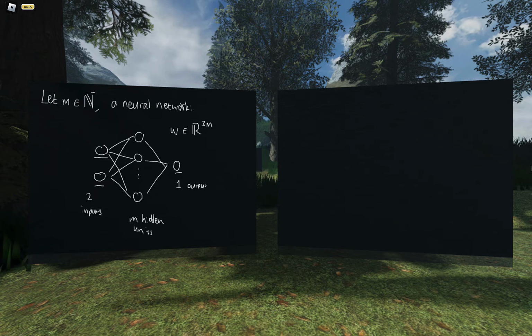Okay, well, I need one more thing on this slide. I need to label these edges because we're going to need to refer to them. I'm going to label the output ones A1, A2, all the way through to AM. And the input ones, I'm going to label these two inputs coming into unit 1 as B1, which is a vector in R2. And then this is going to be B2, and this is going to be Bm, which is also a vector in R2. So m vectors in R2 and m scalars, and that's a total of 3m parameters.